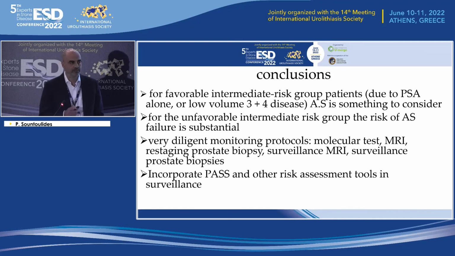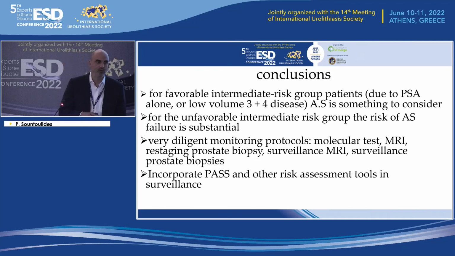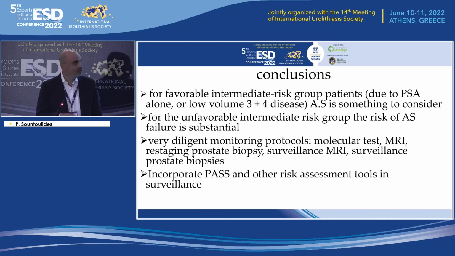However, if the patient is persuaded, then he will need to adhere to a very stringent protocol involving molecular testing, MRI, restaging prostate biopsy, which is very important, surveillance MRI, and surveillance prostate biopsies. Also, it is important, and I believe this should be incorporated in our clinical practice, to use risk assessment tools, especially the PASS risk assessment, which is, as I mentioned previously, available on the internet.